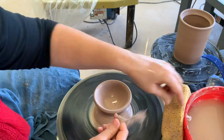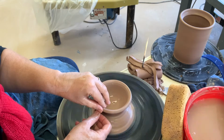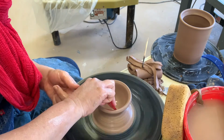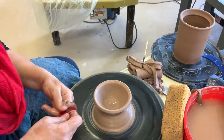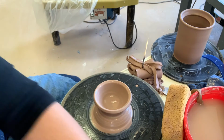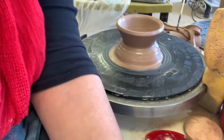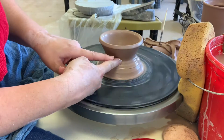One thing I'm doing here is making sure that the rim of this lid is tapered so that it doesn't look like it's shrugging its shoulders in the vase form, meaning that if it's very square, it's going to look kind of clunky and it will not sit quite right on your flange. So taper that rim, make it a little bit softer and less square, and that will help you in the end.